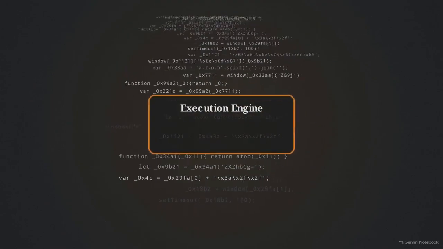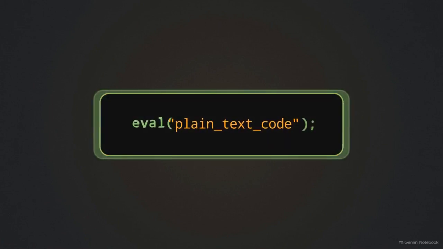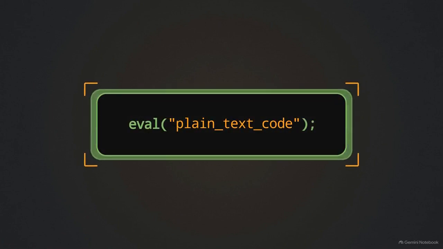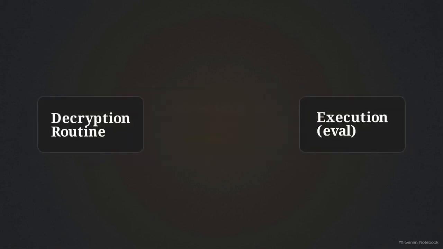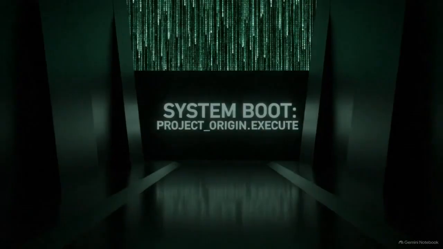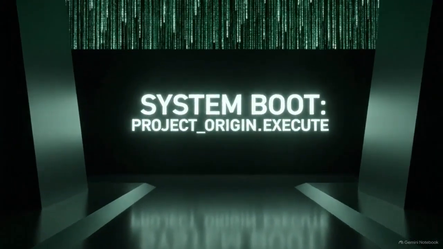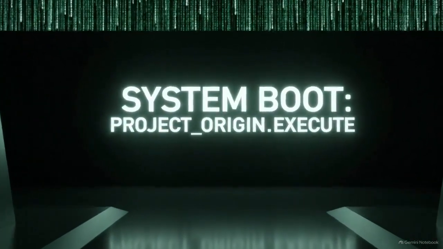To actually execute, the browser must eventually convert the noise back into plain text. This process almost always flows through the eval function. Your tactical objective is to intercept the decoded string in that narrow window between the decryption routine and the final execution. Targeting this execution bottleneck provides a reliable path through any layer of encryption or obfuscation an attacker chooses to deploy.